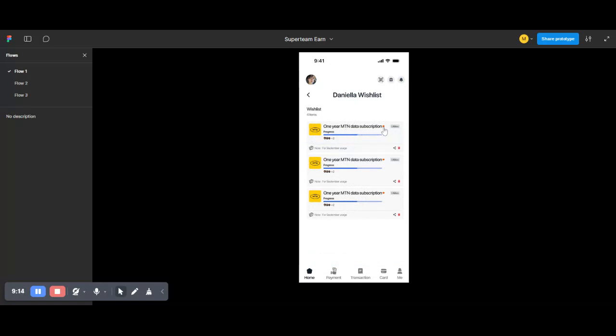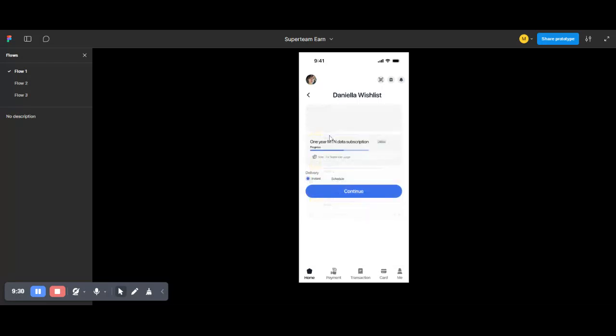I need a 1 year MTN data subscription for September usage and stuff. Then you can see how many people have maybe dropped some money into her wallet so far, up to like 5 people. You can decide to drop something. Then when you click on it, you see the full information.